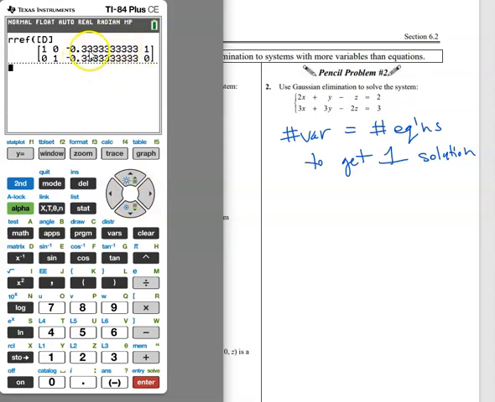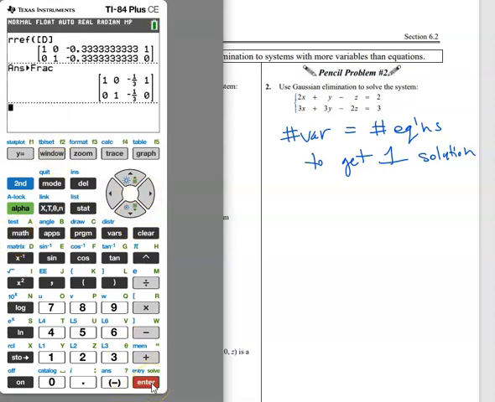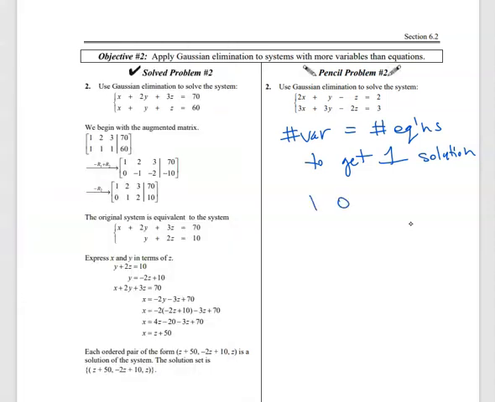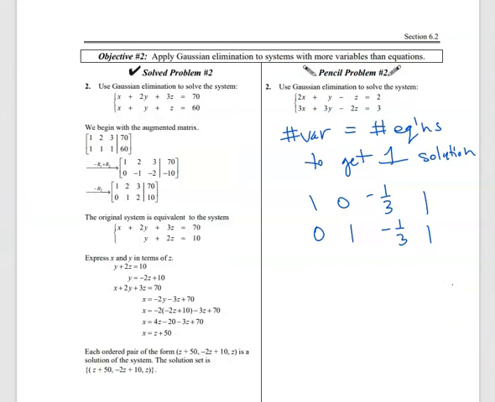And I think that if I would have gone math, convert to fractions, there we go. Unless you could just recognize that those are -1/3, but with fractions, I like that a little bit better. So we get this reduced row echelon form, 1, 0 with the -1/3 and 1, and then we had 0, 1 with the -1/3 and 1. I think that was the right one. Oh, that's 0 over on this side. And so we have that thing equals 0.